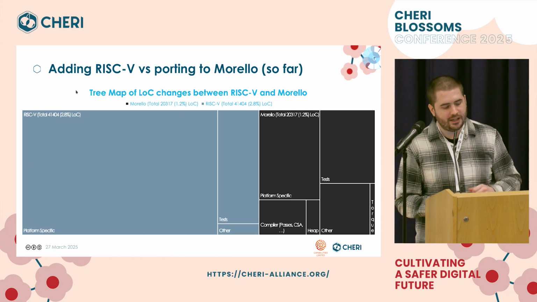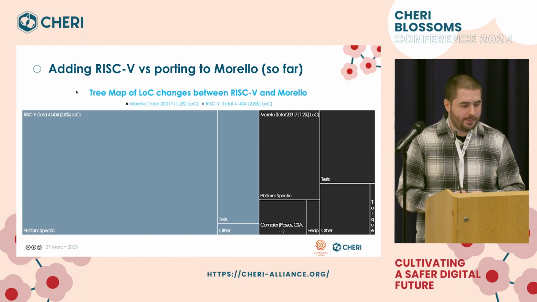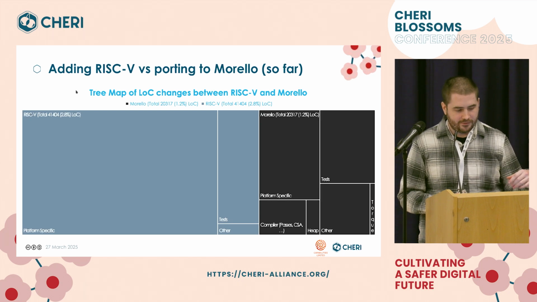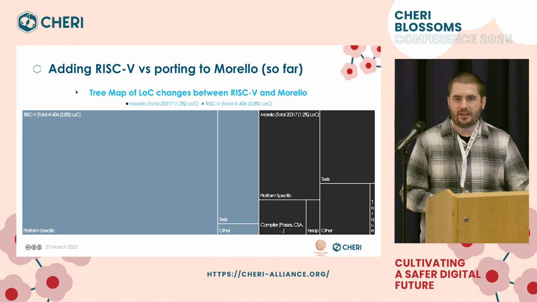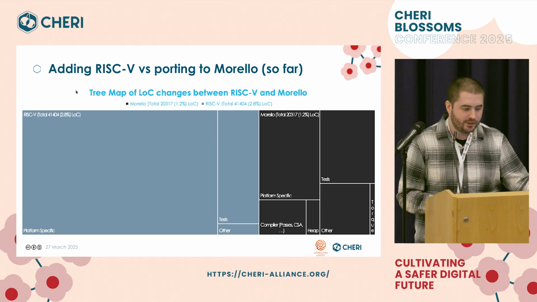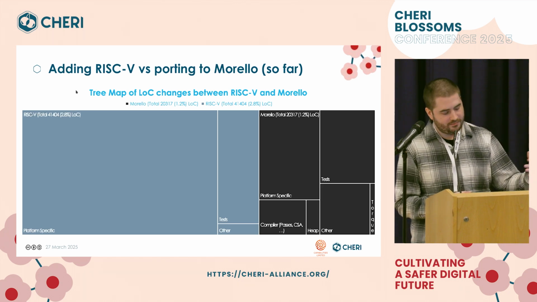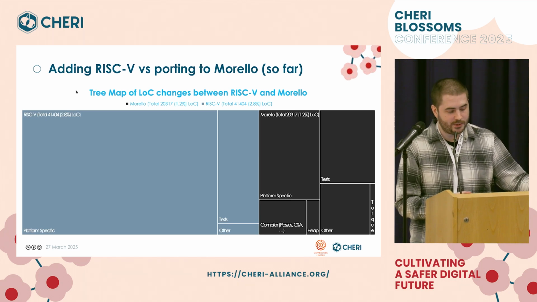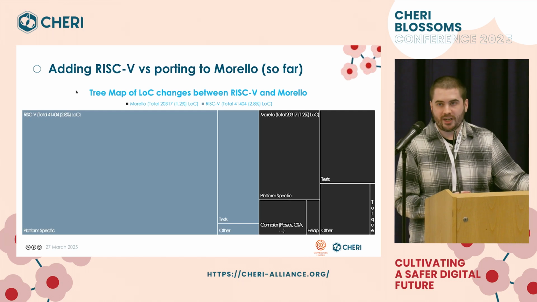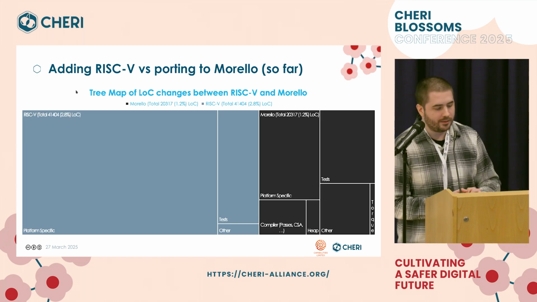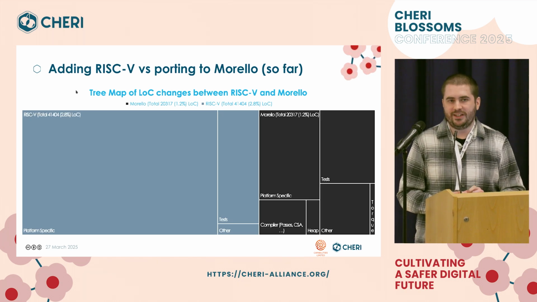So what does this look like in lines of code? The way this is calculated is we took the commit before RISC-V and the commit before Morello and calculated the lines of code. So for a RISC-V backend, it seems that all you really need to do is add platform-specific code, modify a couple of tests, namely platform-specific ones, and add a couple of things behind ifdefs in generic code. So not a lot. For Morello, though, it looks a little bit different.